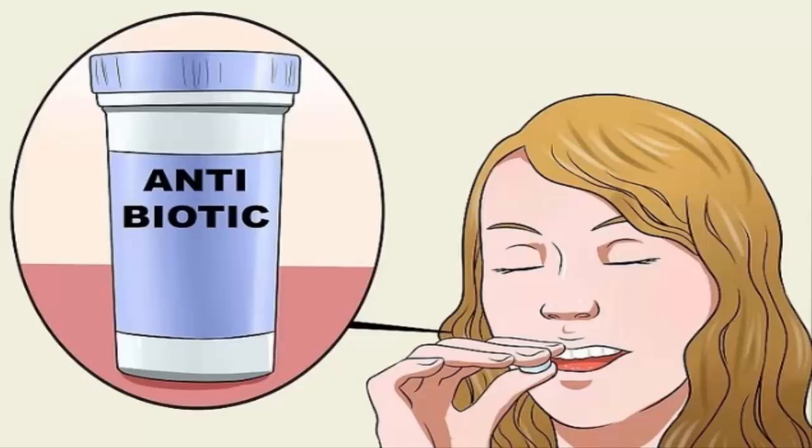Take antibiotics. If you are diagnosed with a bacterial infection, such as strep throat or a urinary tract infection, your doctor will prescribe an antibiotic medication to help treat it. Take your medication as directed and your fever, along with your other symptoms, should disappear within a few days. Don't take antibiotics if you have a virus, such as the flu or a common cold. The medication will not be effective in treating the virus. Take your antibiotics as prescribed until they are gone, even if you start feeling better. This ensures you truly eradicate the bacteria and prevents antibiotic resistance in the future.